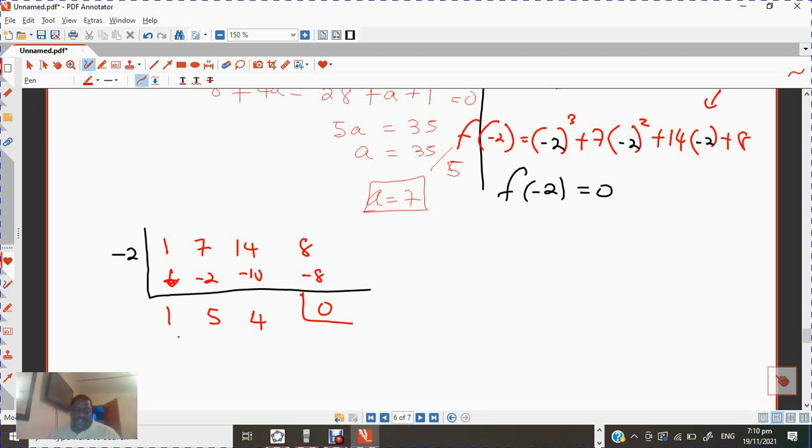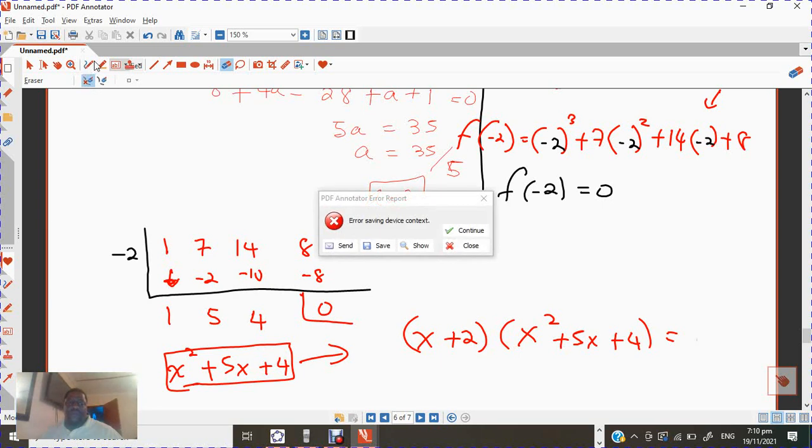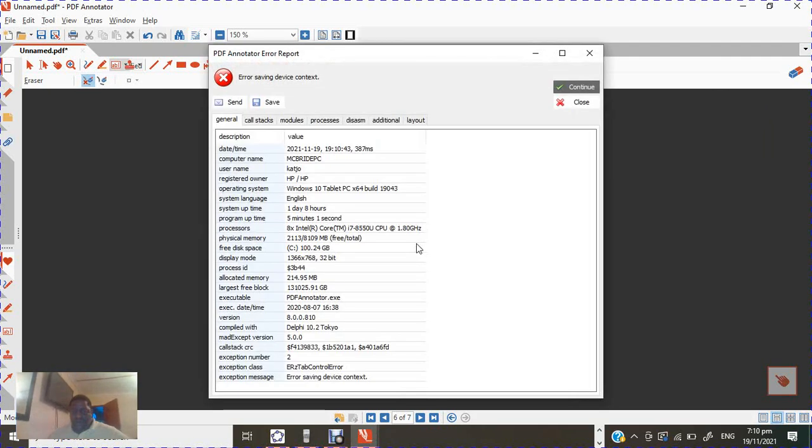Okay, so that's with a cubic function. The result here should be x squared plus 5x plus 4. This is the result when you have x plus 2 as a factor. Well, they are looking for factors, so we're just going to say equals f of x. We're not really looking to solve the equation.